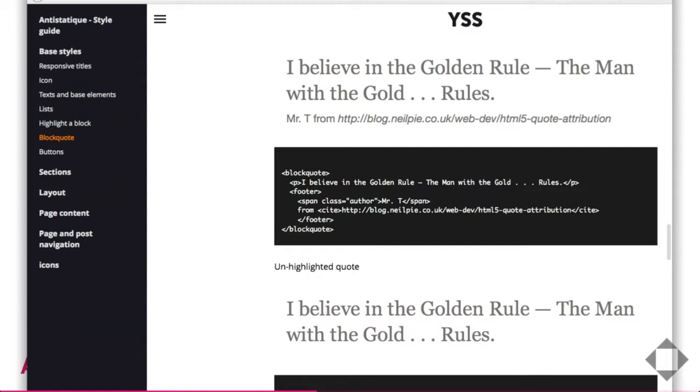So we developed our own, which is YSS, which we don't use anymore, and this is how it works. This is the style guide from our website, and it shows you all the elements. You can define more than, I think, 3 or 4 levels in your style guides. You can also add JavaScript documentation there.